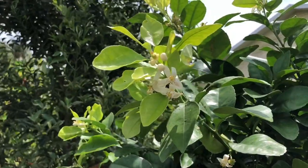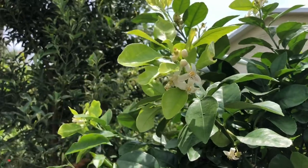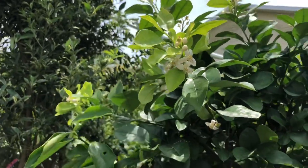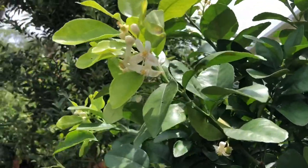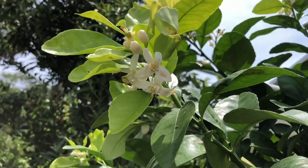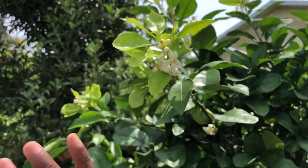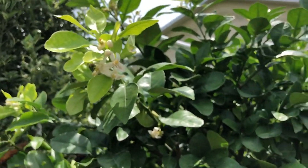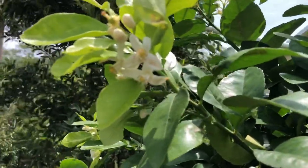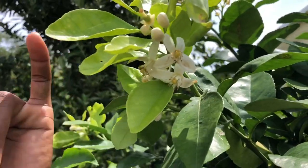So how does pollination work? The bee will climb into or onto the male flower, and the pollen will stick onto the hairs of the bee's body. Once the bee crawls into the female flower — the second flower it visits — that pollen is brushed onto the pistil of the flower, and the pollen fertilizes the ovaries at the base of the flower. The ovaries will then develop the fruit. So here on our citrus tree, these little flowers, after they have been pollinated, will begin to develop that fruit.